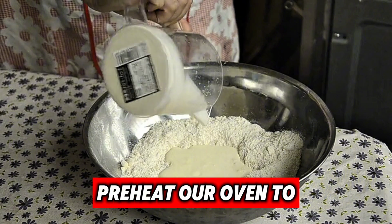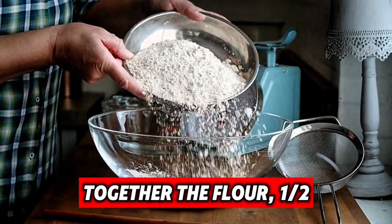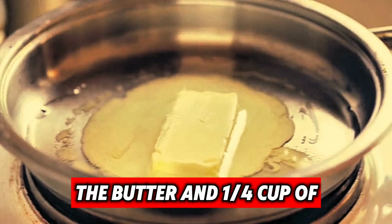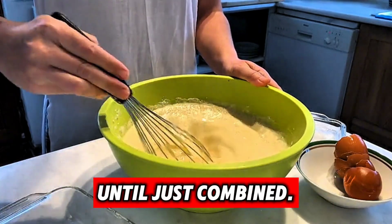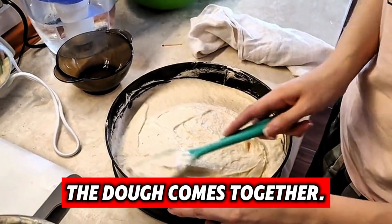Now, let's preheat our oven to 375 F. In a medium bowl, whisk together the flour, a half cup of sugar, baking powder, and salt. In a separate bowl, cream the butter and a quarter cup of sugar together. Add the flour mixture to the butter mixture and stir until just combined. Then, add the milk and stir until the dough comes together.